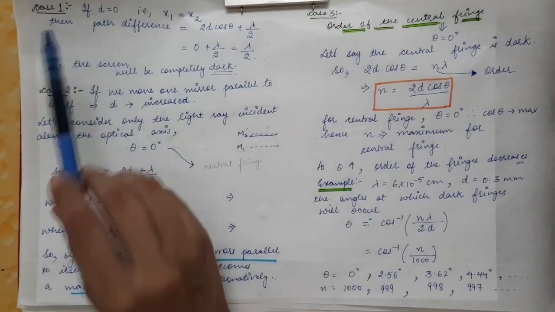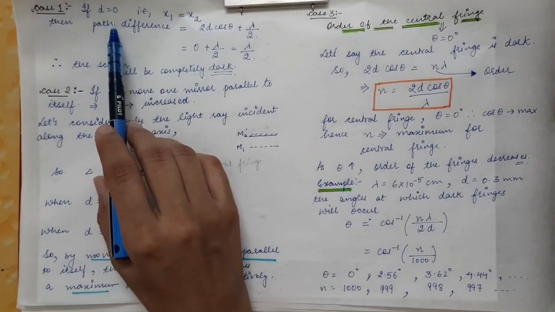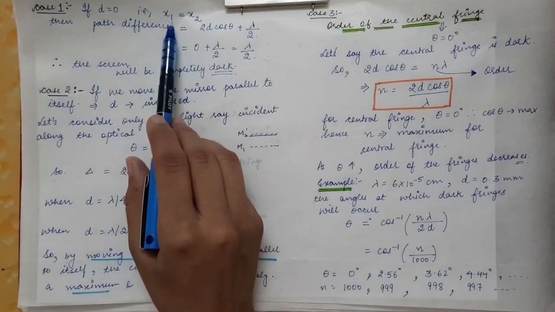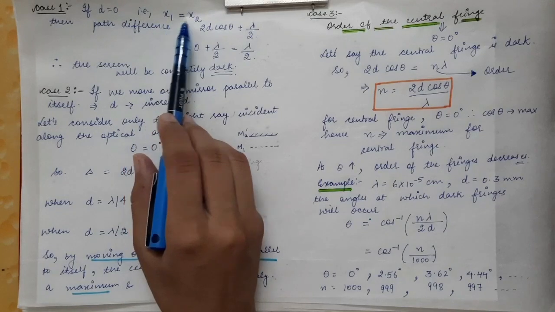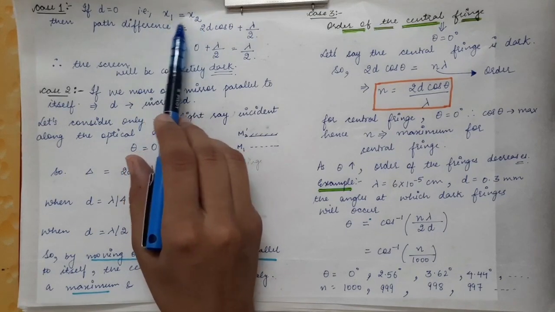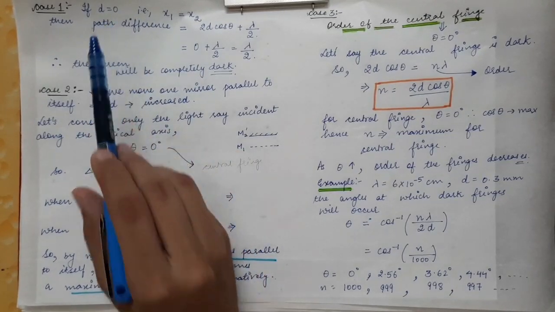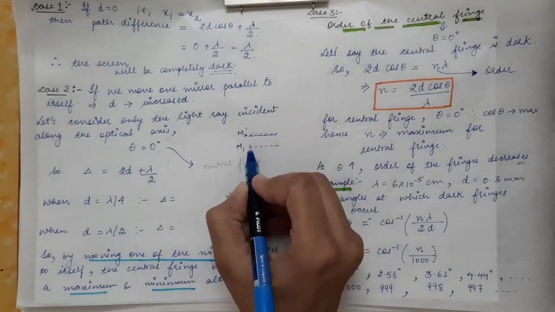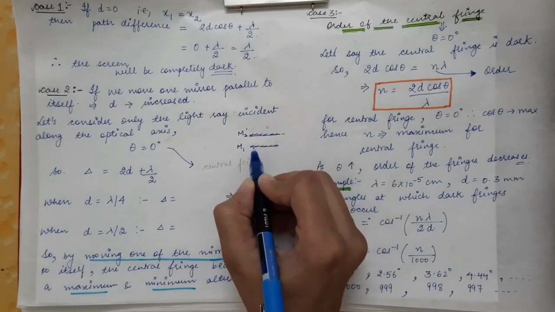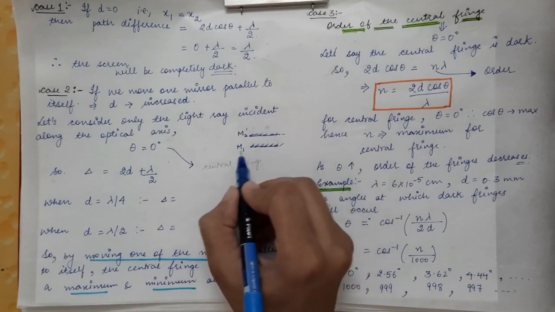So the first case we are considering is when the distance between the mirrors is equal to 0, that is x1 is equal to x2. In the last lecture we had done x1 is the distance of M1 mirror from the beam splitter, x2 is the distance of M2 mirror from the beam splitter. So when these two mirrors are at the same distance, seen from the one optical axis diagram, this is the original mirror M1 and this will be the image of mirror M2, that is M2 prime.